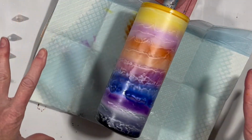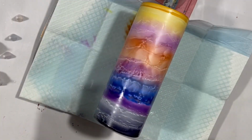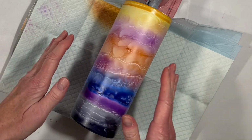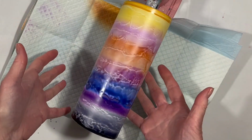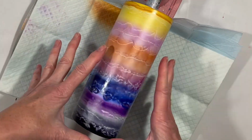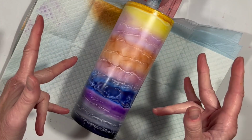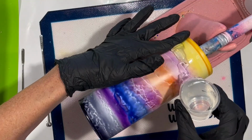Okay, I'm just gonna let this spin. Most of it's dry, parts of it are still a little wet. I'm gonna let it run until it's completely dry and then we'll come back and take a look at it. So stay tuned. And we're back. Okay, this has completely dried. It is beautiful. I think it's great for a Halloween background. I am going to put resin on this to protect what we've done, and then I will bring you back for the decal part. So stay tuned.